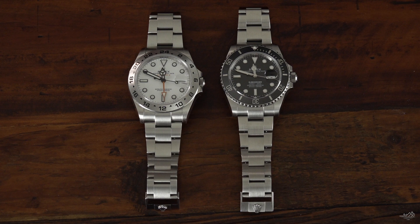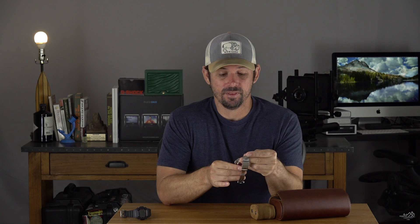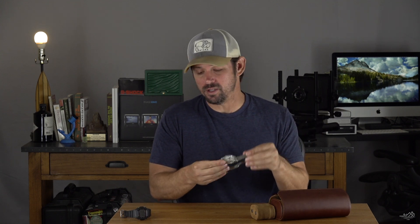The Submariner is a great, amazing tool watch, but I think it's kind of slid a little bit towards jewelry — and there's nothing wrong with that. But the Rolex Explorer II — there's nothing jewelry about this piece. This is a true tough tool watch, and the only real luxury part of this watch is the name Rolex on it. I love this watch. It's such a gorgeous watch and I'll have it forever. I can talk hours about this watch, and it's such a great tool watch.